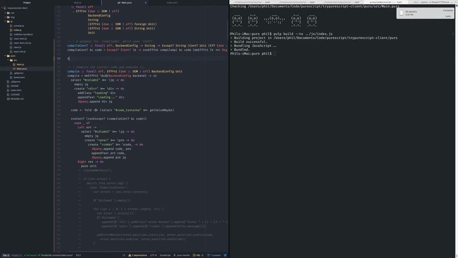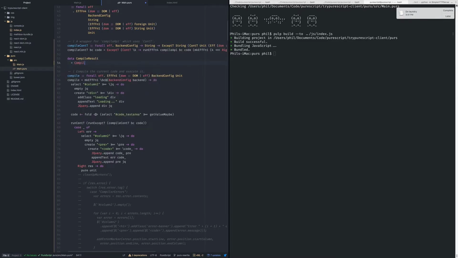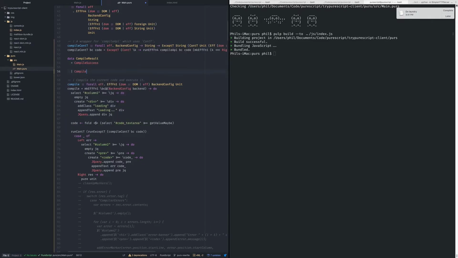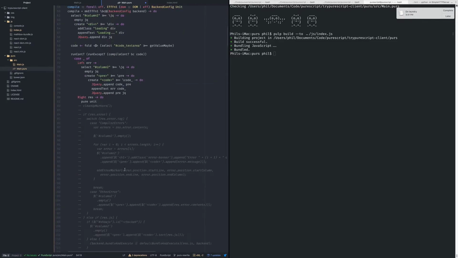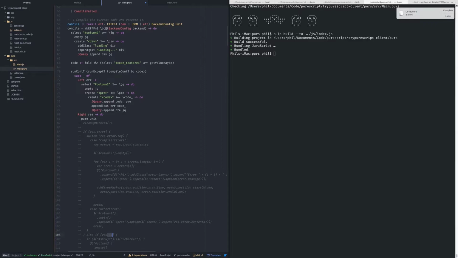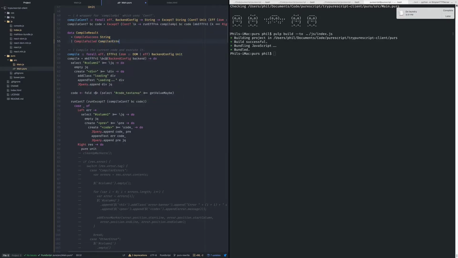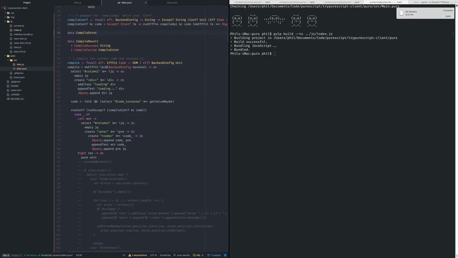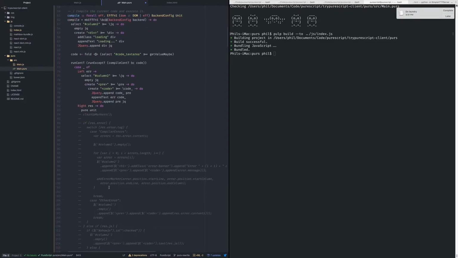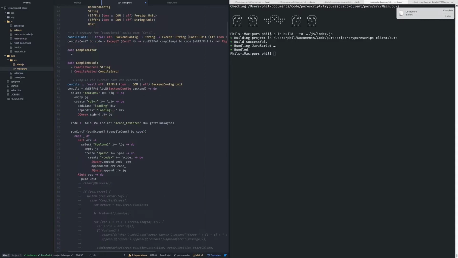Let's create a data type first. It could be called compile result, and it's either going to be compile success or compile failed. Compile success is going to contain some JavaScript. It's a string. Compile failed is going to contain compiler error or compile error. And there's going to be two types of compile error. It's going to be other error and compiler errors.